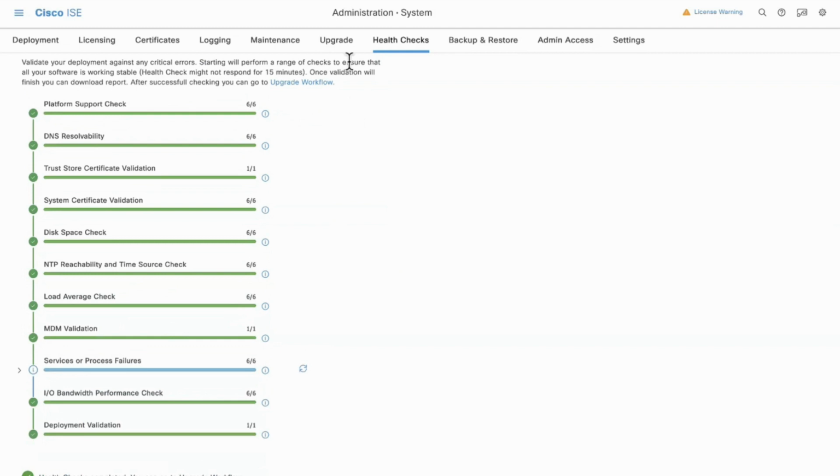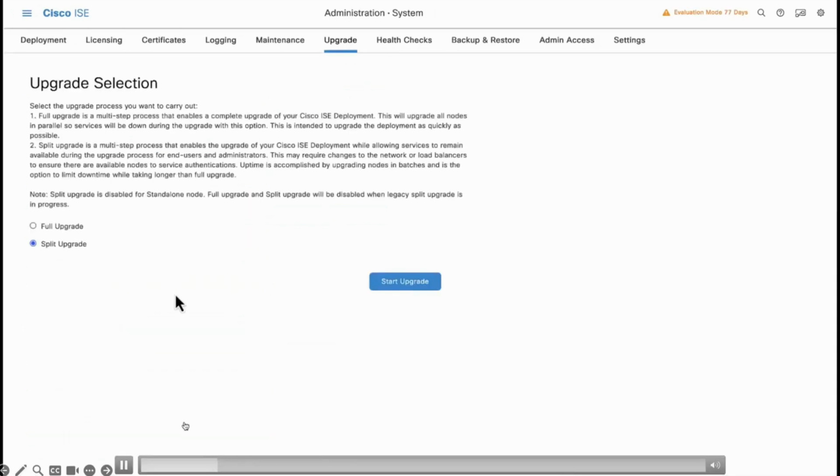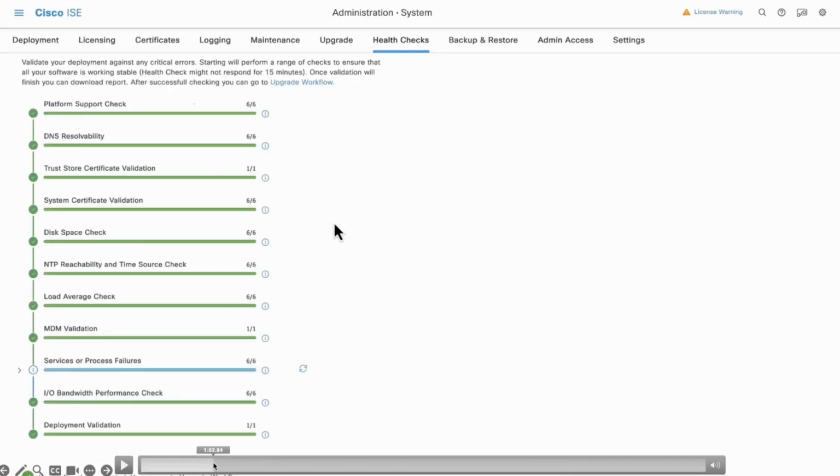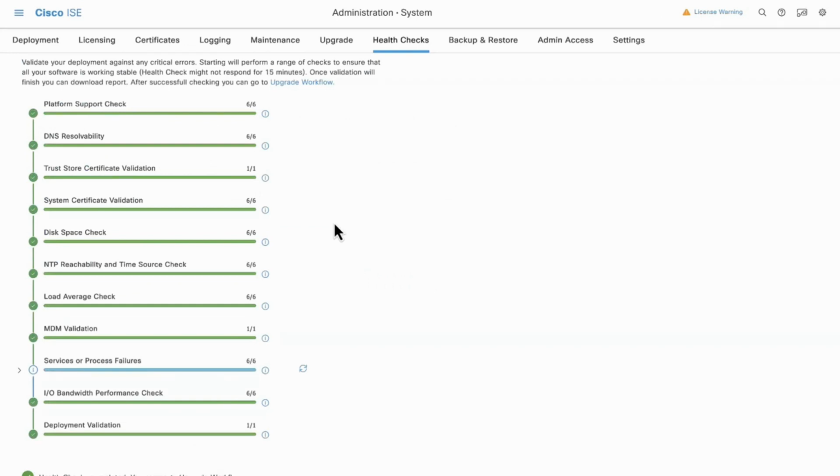So you can see that there is one failure over there, a services or process failure. The VS service is not up and running, but I don't care because I just enabled it for testing purposes and it was not running, and there is no endpoint depending on it. But in practice, in a production environment, obviously you've got to make sure why it is not running. If it is not running, you have to rectify the problem so that you can revalidate that failed check.